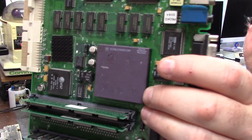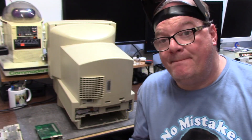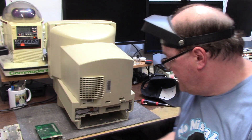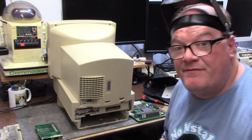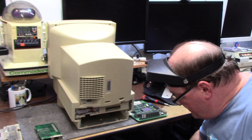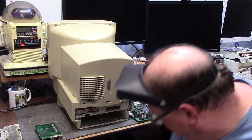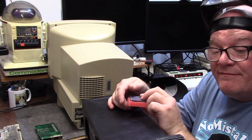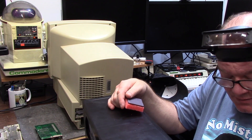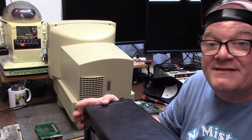So this processor is a Motorola 68040 at 33 megahertz, but it's an LC. Coming from the Amiga world myself, this was one of my Macs back in the day. We're going to give her a little bit of a performance boost. This is a full 68040 branded - this one is 25 megahertz, but it doesn't matter because it's going to clock itself to 33.